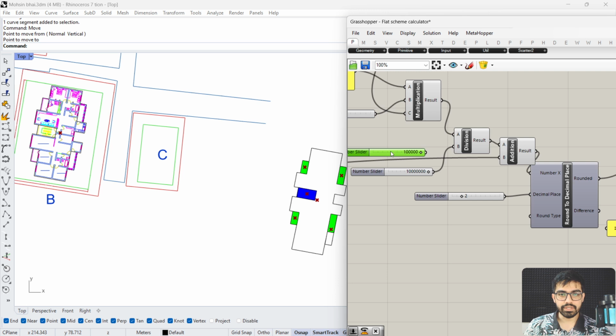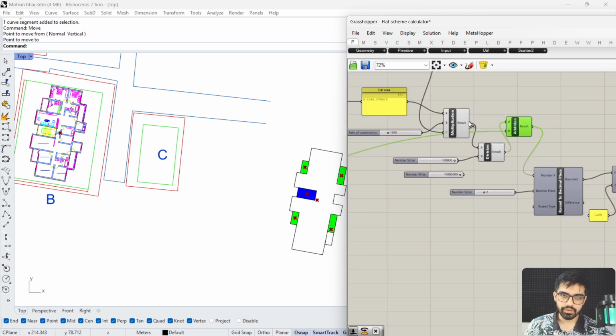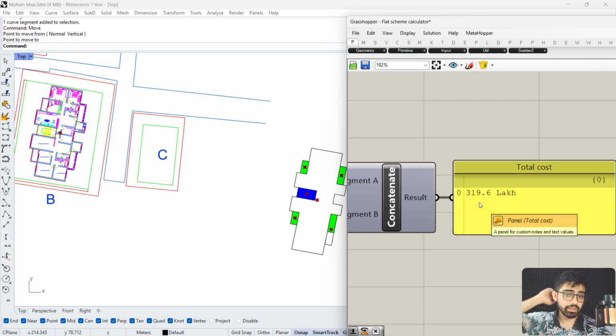Oh, right, I made a mistake. I should add it before dividing it. So this thing goes in here, this goes here, and then this goes here. So we can maintain the final answer in lakhs. It is now 3.2 CR.